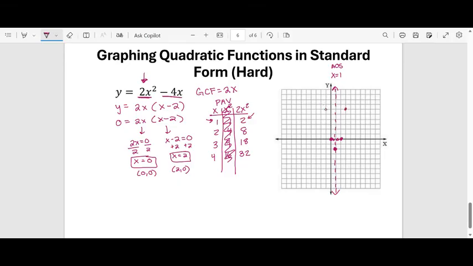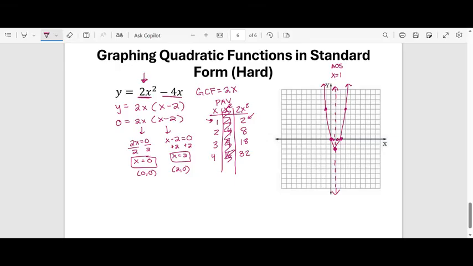Oh, sorry, that one's on the wrong spot. There we go, like that. Nope, the original one was right. Sorry, there we go. So I went left and right 2, up 8 for that last one. Perfect.